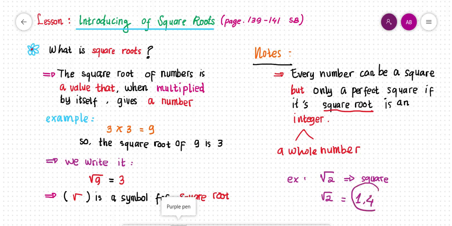So this one is not a perfect square. But when you put the 4 like this, the square root of 4 is actually 2. Why 2? Because 4 is 2 times 2, everyone. So this one, the 4, is actually the perfect square. And the 2 is only a square root. So that's why it's a little bit different, everyone, between a square and the square root itself. Okay, kids? Okay. Then what will we do now?